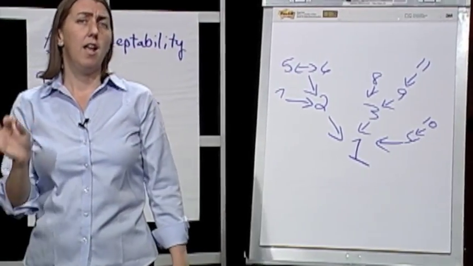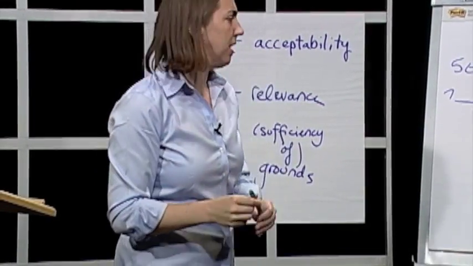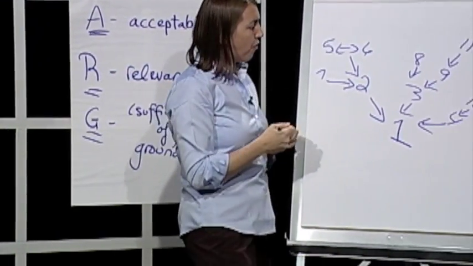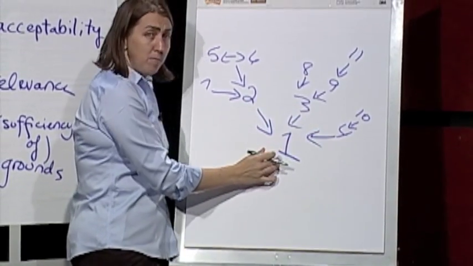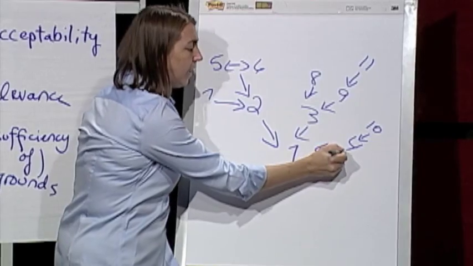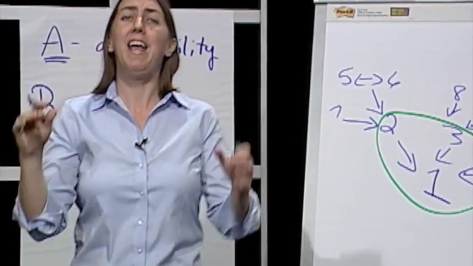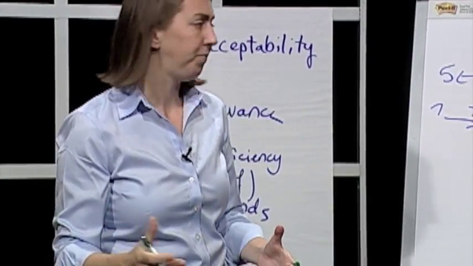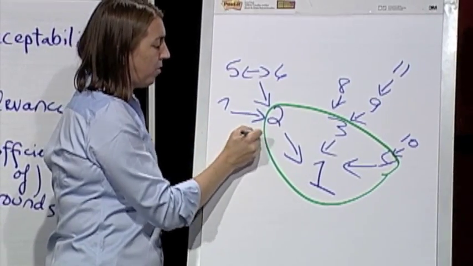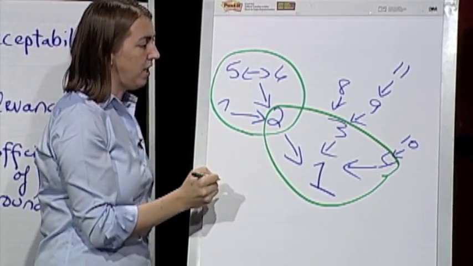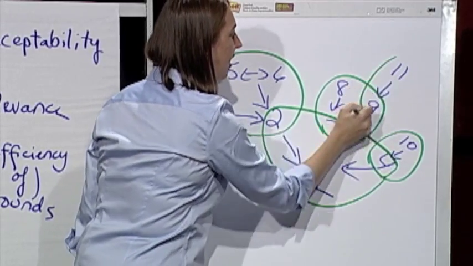Now remember the question, are the premises together enough? Do they constitute enough evidence to establish the conclusion? So what you have to look for in this case are levels of sub-argument. In this diagram, there are 3 claims that give evidence for number 1. So in this case, you have to ask sufficiency here. Are 2, 3, and 4 enough to establish 1? For number 2, there are 3 premises that give evidence for number 2. So you ask the sufficiency question here. For 3, there are 2 here. For 4, there's only 1. And for 9, there's only 1.